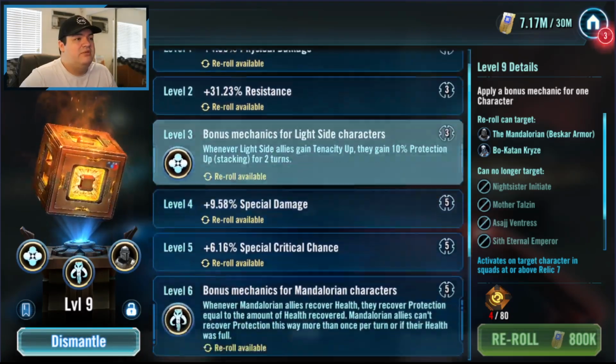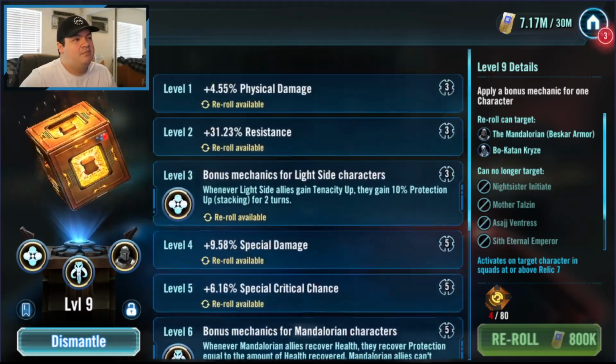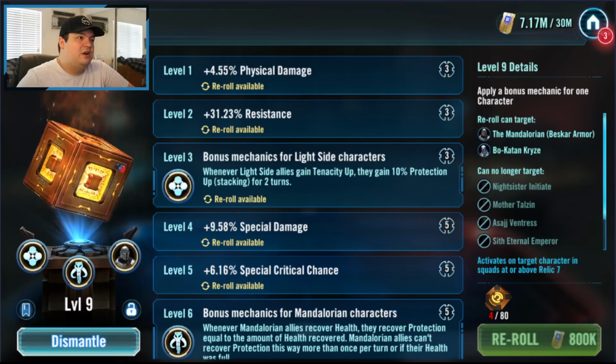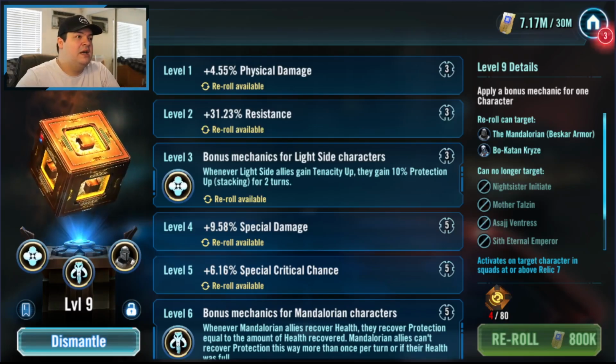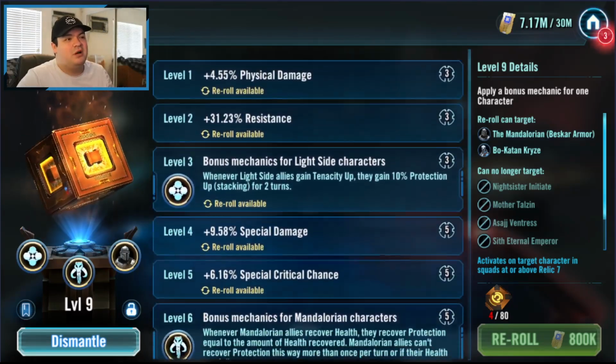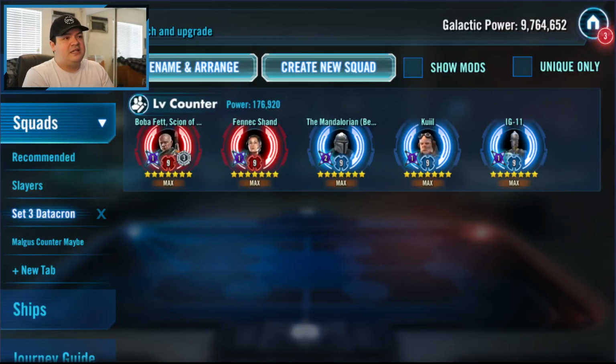I have a little bit of everything here. I think I actually hit one of every stat here, which is kind of weird. If you really are looking for a stat to nail on this Datacron, I would say it'd be special damage for Fennec. Maybe a little bit of armor, but for the most part, like I said, the level 9 does the heavy lifting. Alright, so before we start the fight, I just want to go over and highlight a couple of things.